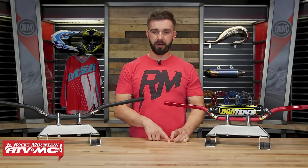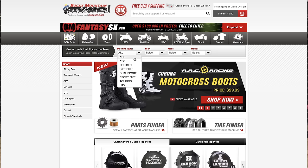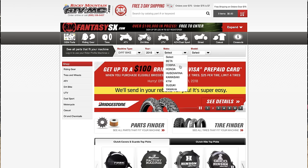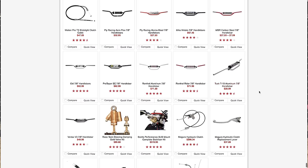So the last thing that I want to cover when it comes to sizing is when you use a parts finder on our homepage. So when you enter the make, the model, and the year of your bike, your ATV, as you scroll down and you get to the handlebars page, it's only going to show the stock size handlebars that came on your machine. So if your bike or your ATV came with a 7/8 inch handlebar, that's what you're going to see.